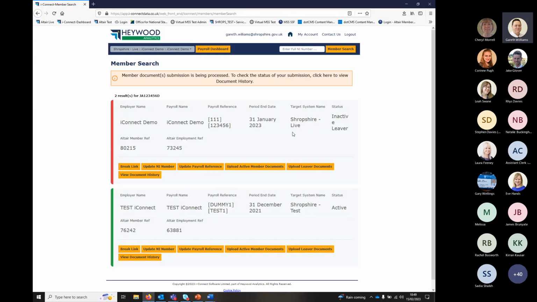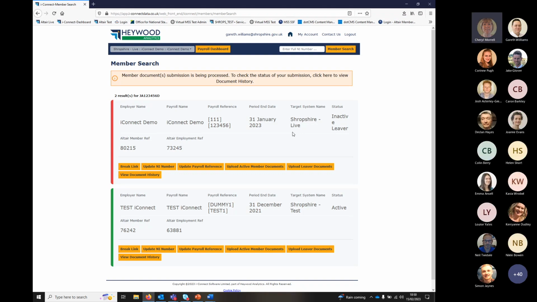But I personally would make them a leaver on your extract file, or on your online return, and then you can upload the document. We will still get notified they are a leaver, but it is better to try and get it through your normal return first and then do the document upload.